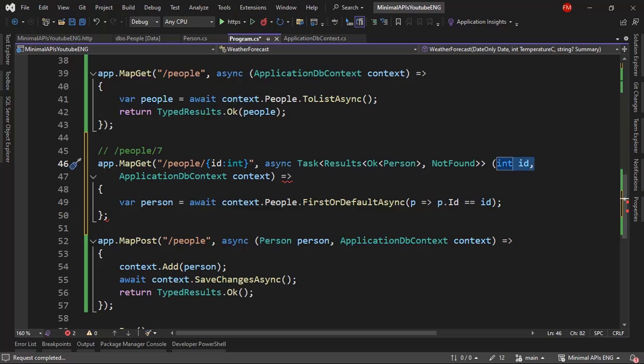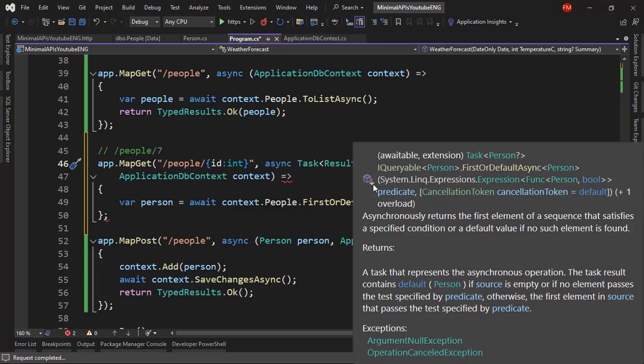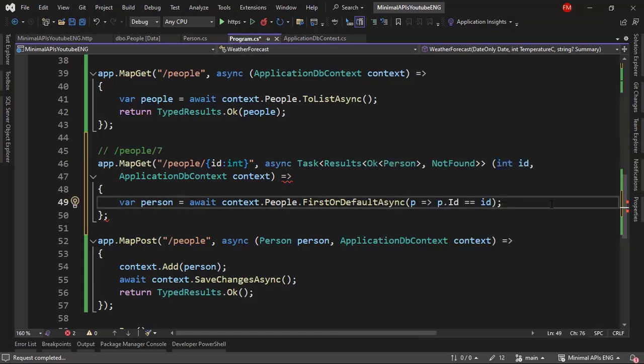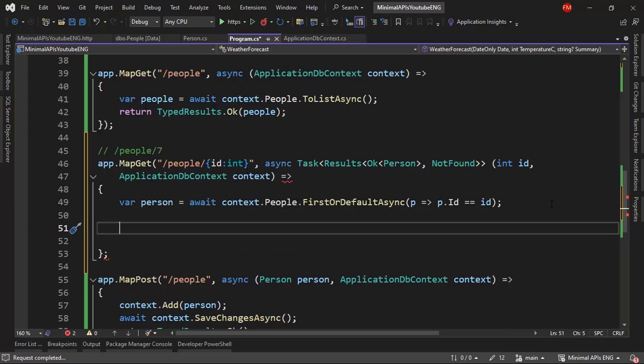Now we're saying first or default. This means that either we're going to get the first record that actually matches, for example, ID 7, and if there are no records with ID 7, then we're going to get a default value for person. Since person is a reference type, the default value is null, because the default value of any reference type, like a class, is null.